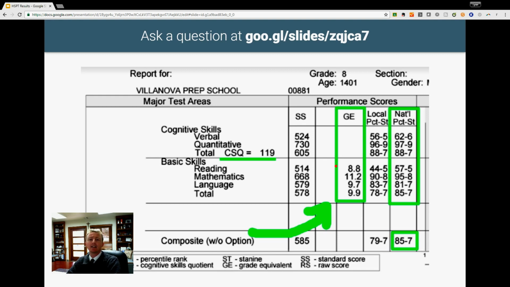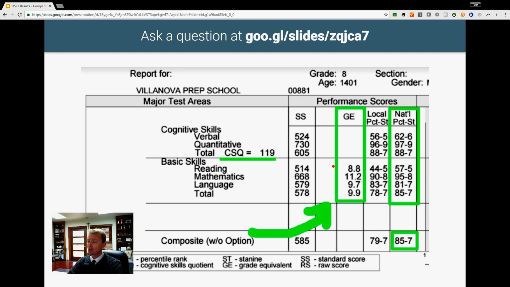And with the SAT, we all know that it's a little bit more of a sophisticated test, for example. So if you answer it incorrectly, they deduct 1/4 of a point or something to that effect on your overall score, so as to really discourage someone from guessing and just filling in all of the answers. The HSPT is not that way. It's truly, did you get it right, 1 point, or did you not get it right, 0 points. So to leave problems blank is not a good thing.